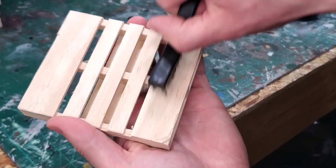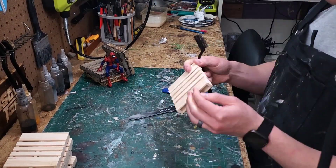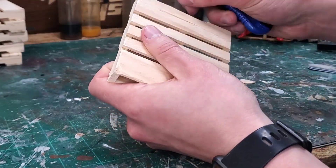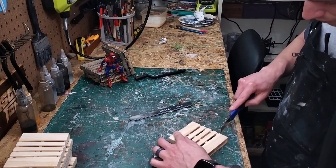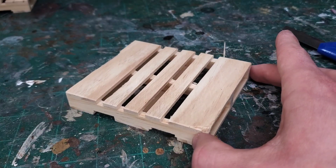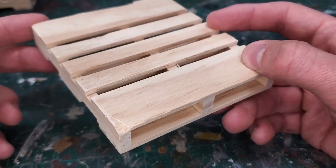Then I move on to a wire brush — a metal wire brush I also got at Dollar Tree. Once that's done, I move on to my utility knife, cutting some scoring marks and cutting some pieces off of the palette with a dull blade. I don't want to waste a new one on something like this. In really no time at all, this is already looking a lot better than it was fresh out the box.